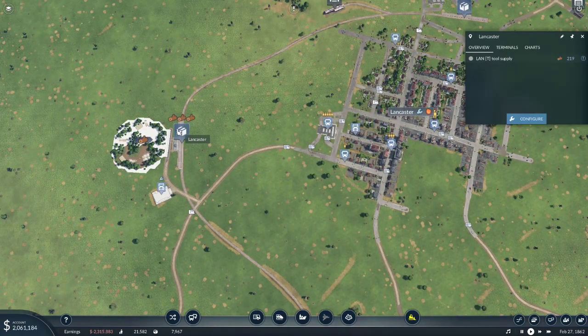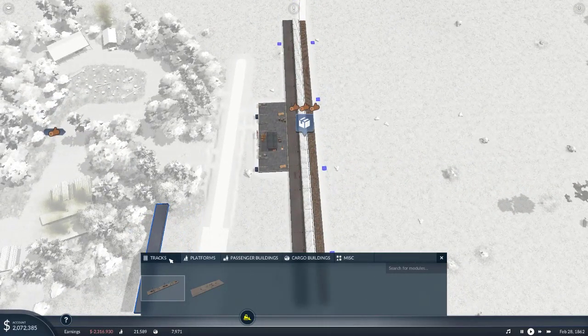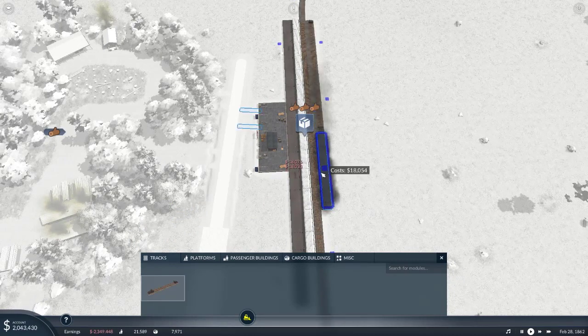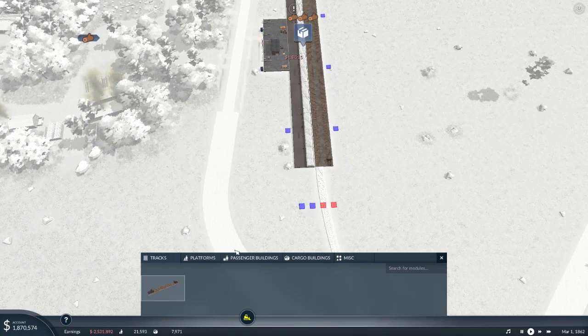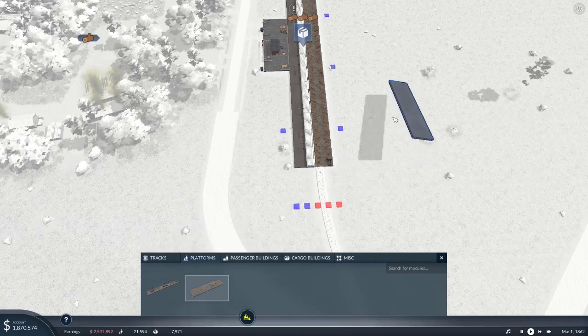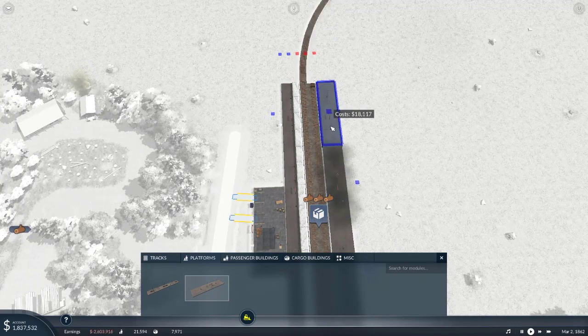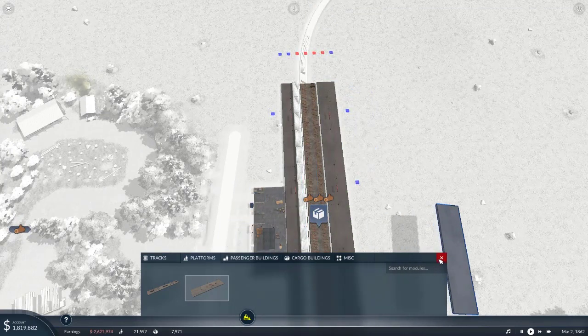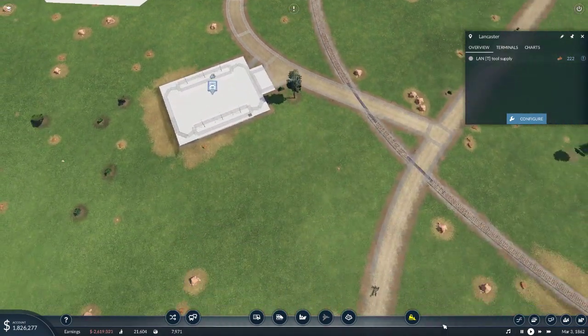Where are we at? Okay. Let's see. We're going to configure this station. We're going to put in tracks. There. There. There. There. Yep. And platform. Cargo. There. There. There and there. Okay.